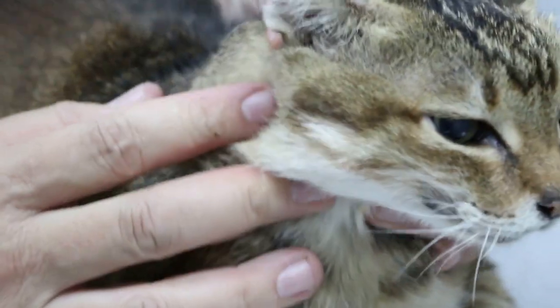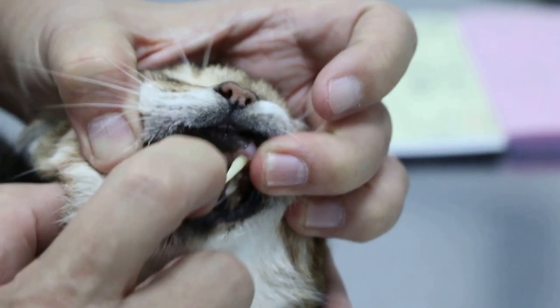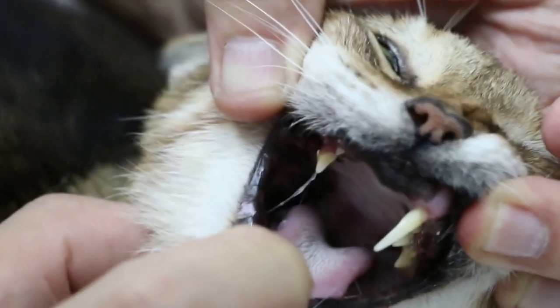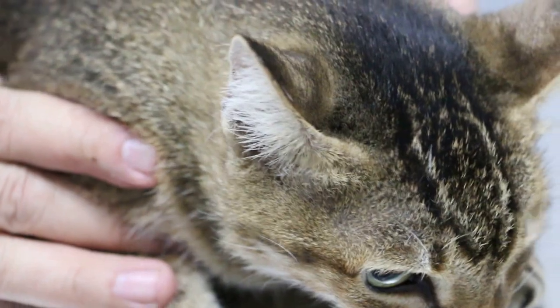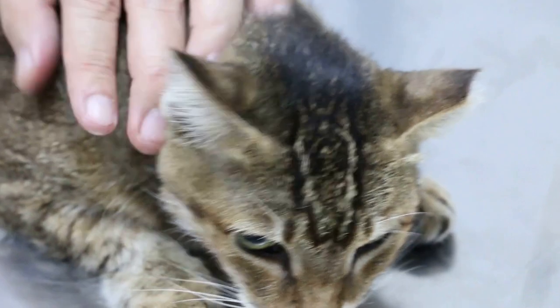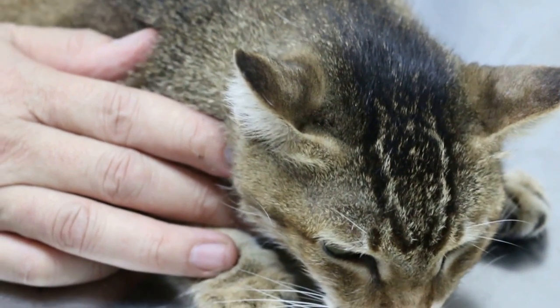So there is some infection on the right side — very painful here and there, you can feel it. We have to check the mouth under anesthesia to see. From what I see, it seems okay with the teeth, but there's some pain. Does she eat bones? No. There's pain in the throat — that's why she won't eat. We'll x-ray the throat first, then check and give a drip.